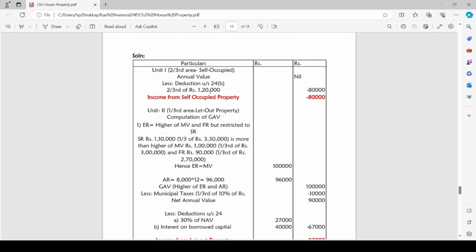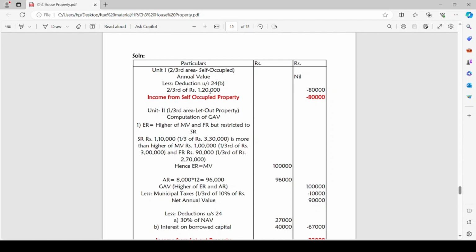Since first we are considering the case where Prem is paying the tax under optional tax regime, he is opting out of the default tax regime. He can claim deduction under section 24B. The ceiling limit is rupees 2 lakh only for self-occupied property. But the interest on borrowed capital is 1,20,000 only.